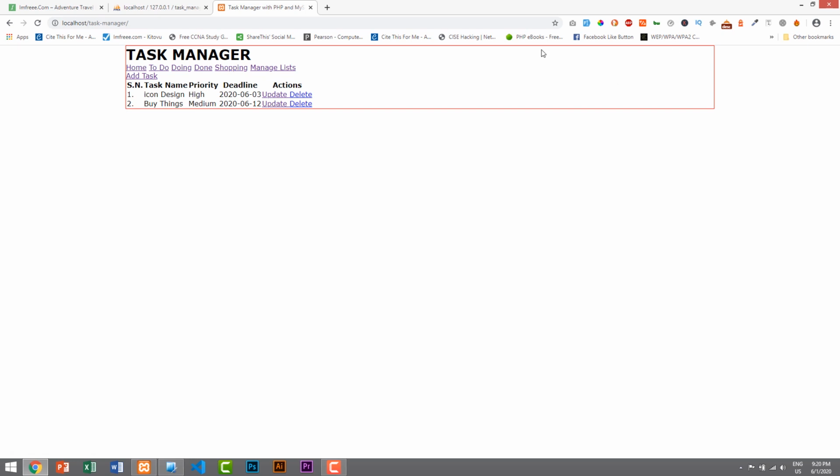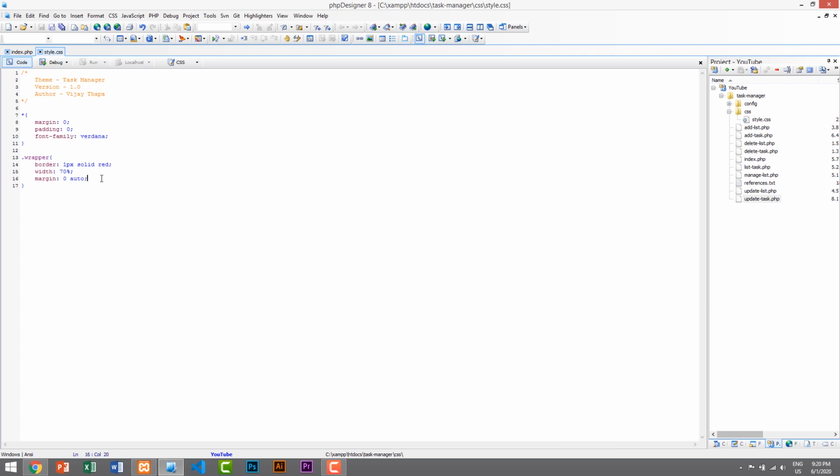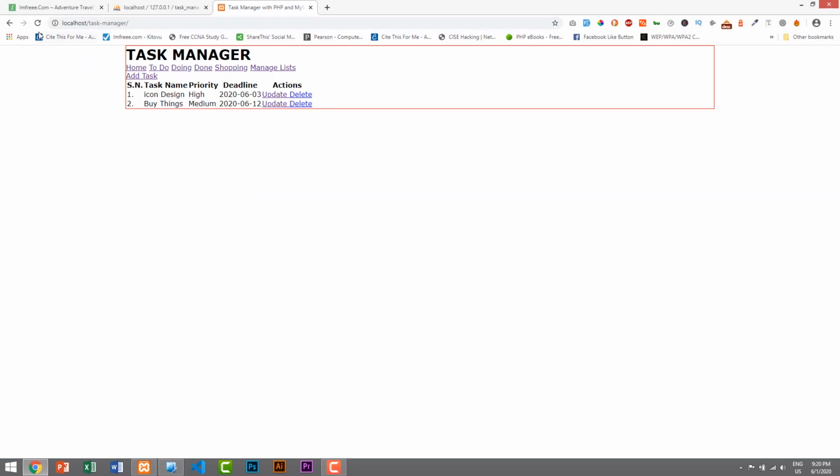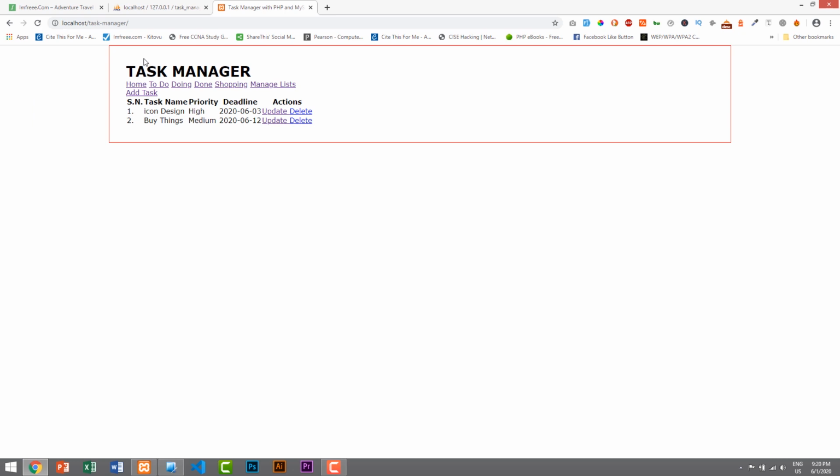Padding is space inside that border, so let's add some padding. So I'll add padding of 2% on all sides, and let's refresh it. So we have space here. Okay, now we have added space outside as well as space inside.